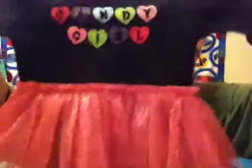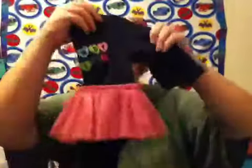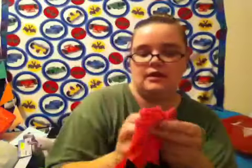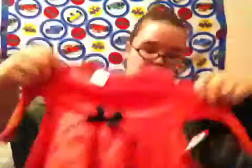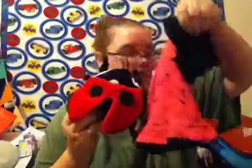And this cute little onesie with a toot toot — it says Candy Girl on it. And then they got this black with a little ladybug, and pink with ladybugs all over it. It has these little black leggings that have little ruffles. And then they picked this up to go with it — another little ladybug toy and it makes noise like it's flying. Very, very cute to go with the little ladybug outfit.